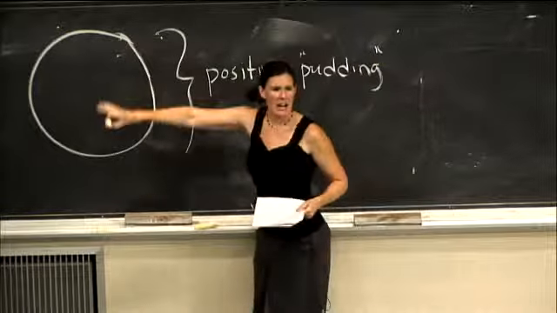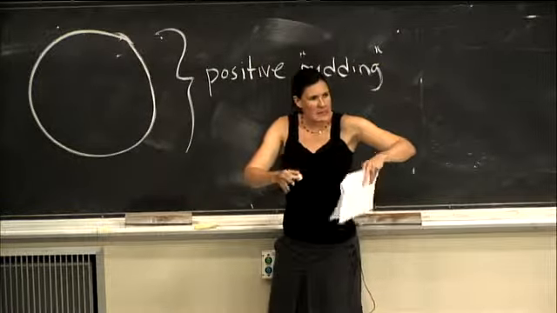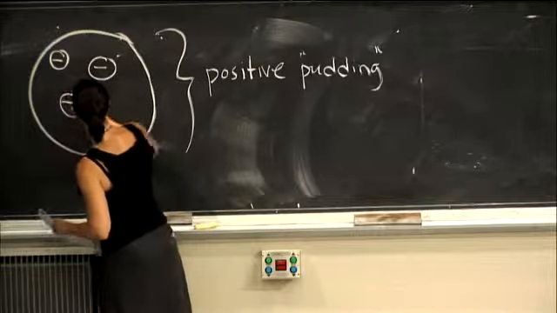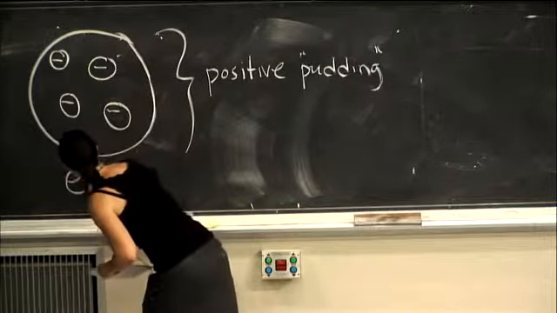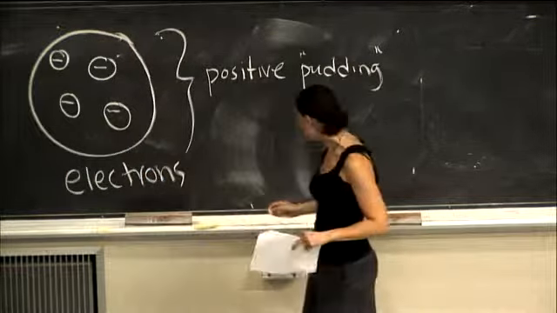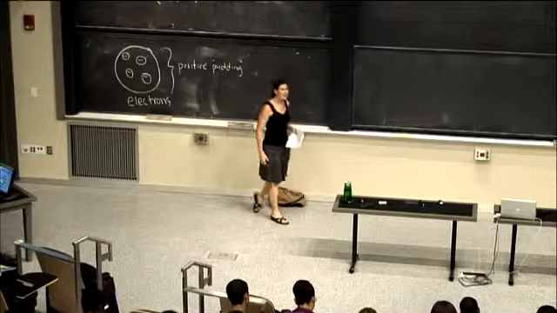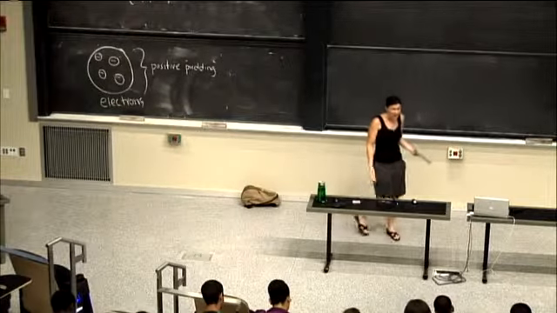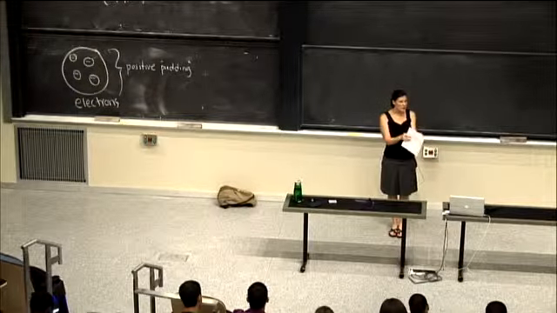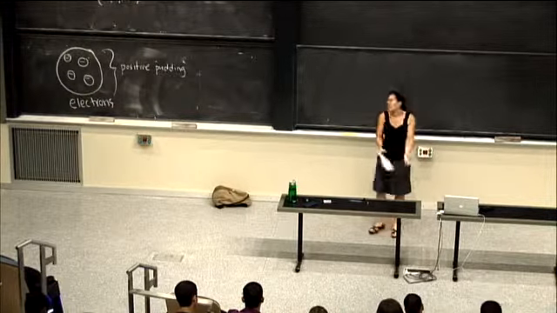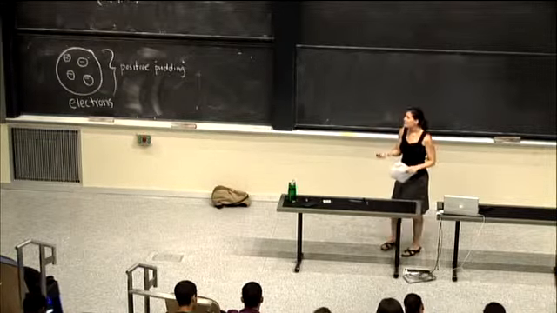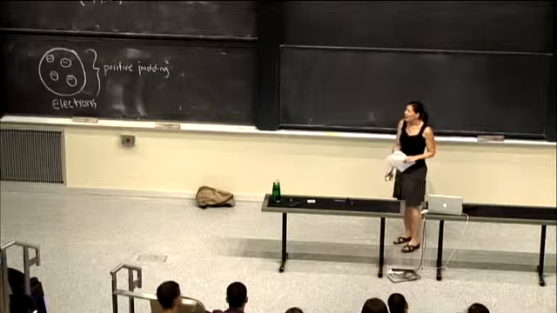So the majority of the atom was just kind of this goopy positive stuff that you could think about. And within the pudding, he had all these negative charges, which were the electrons, and they were the raisins or the plums that were in the pudding. So this was a revolutionary model of an atom when we thought of the fact that before this experiment, the understanding was an atom could not be divisible into smaller parts. And now here we are with subatomic particles with electrons and this wonderful plum pudding model.